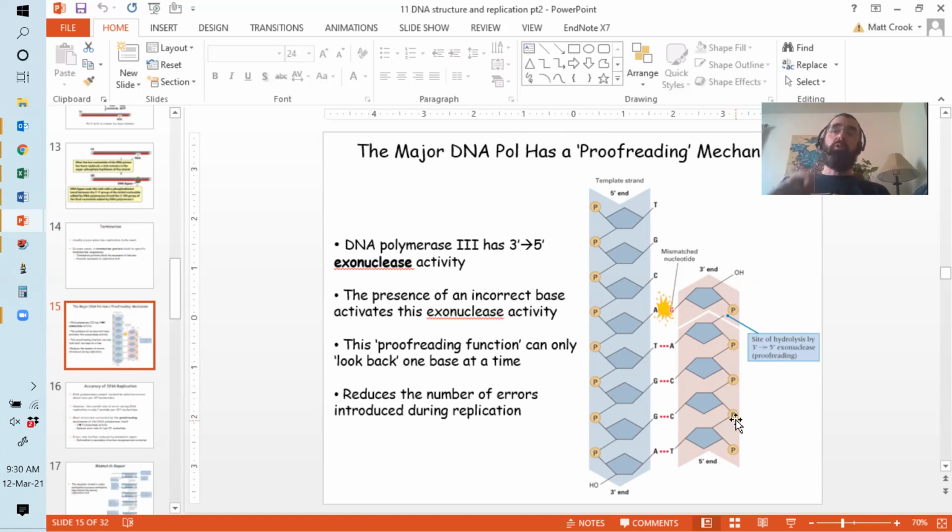and then put a new base in, right? And so this only works if that error is detected immediately, right? If the DNA polymerase moves on and adds another base here, right? It might be the right one, say a C. What are we at? No, a G. If we add a G here, that proofreading is not going to work anymore. Now you have to rely on mismatch repair, which occurs later, right?